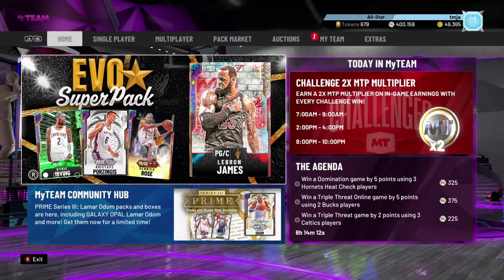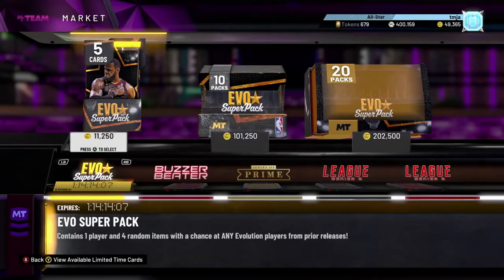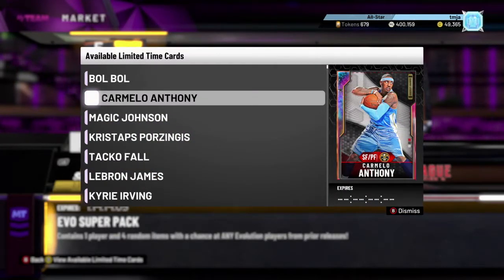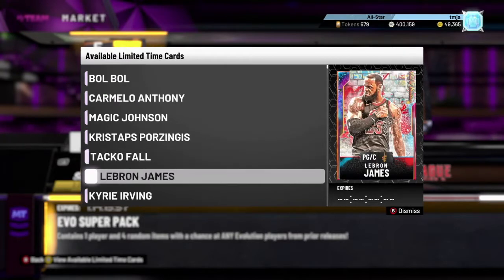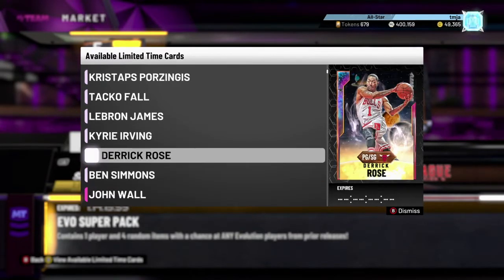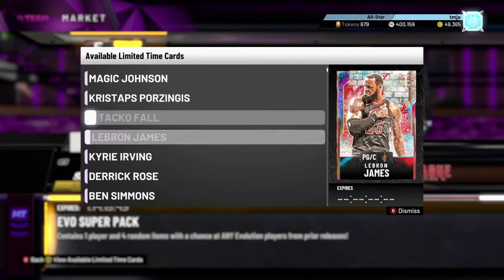I'm also going to take a quick look at these Evo Super Packs that just came out. I'm not going to go super in depth with it, but just so you guys know, these packs are here. So 2K went in and they added a bunch of evolution requirements for all sorts of cards in the game. Like these cards right here, none of these were evolution cards until now. And I mean, this Ben Simmons was, but you know what I mean? They added evolution requirements to all these cards. I don't know how much better they actually get.